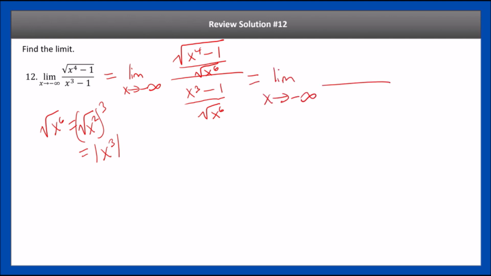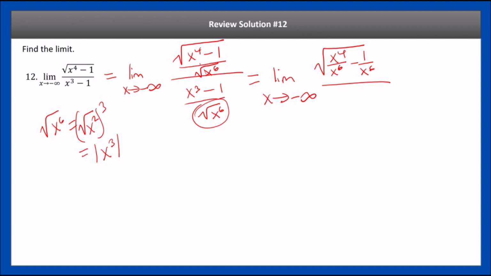So here, if we do this, we're just going to divide this. If we divide it, we get x to the fourth over x to the 6th, not x to the third, I'm sorry, x to the 6th, and then this is 1 over x to the 6th. When we bring x to the third inside the square root, it becomes x to the 6th power. And then we said that this is the absolute value of x cubed, right?